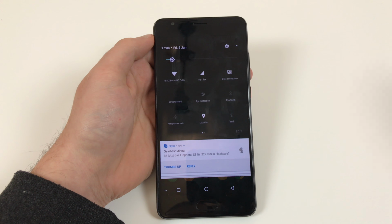Reception quality of mobile networks seems mid-range so far, haven't done any in-depth testing yet. Phone call quality is okay, the earpiece gets kinda loud. And quality also is mid-range.